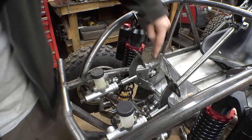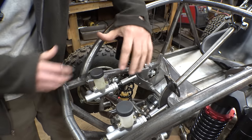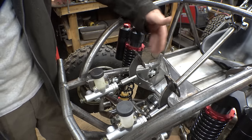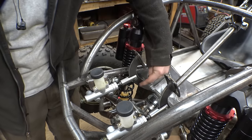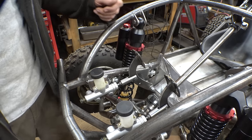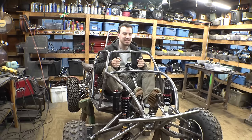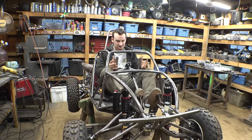So I originally wanted to mount this down here to get more leverage on the master cylinder, but when I mocked it up, especially with the funny angle that I had to mount these brake pedals just to make it comfortable for my feet to be able to sit on these, there's just no way that I could get the master cylinder low enough to work with that hole that I drilled down there. So I kind of had to do this, but it should work. Yeah, and it's still comfortable to sit. I can easily hit the pedals.